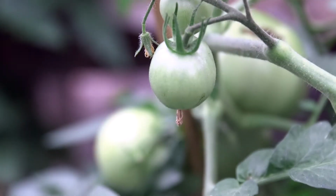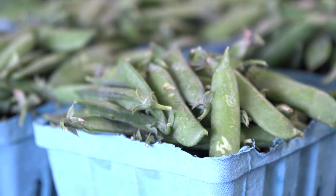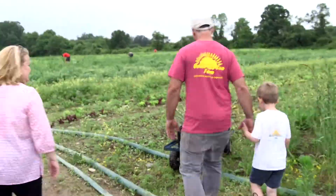First, I'm here to look at what is growing, what is in season, to also see their farm stand, their beautiful farm. I'm going to meet with a farmer, and then later on I am going to be going to New Bedford to the farmers market and see exactly what they picked fresh. And then much later on today I am going to be cooking with what I choose at the farmers market, something really amazing and fresh and literally farm to table.